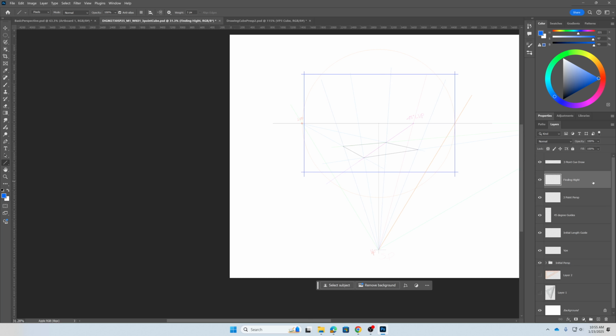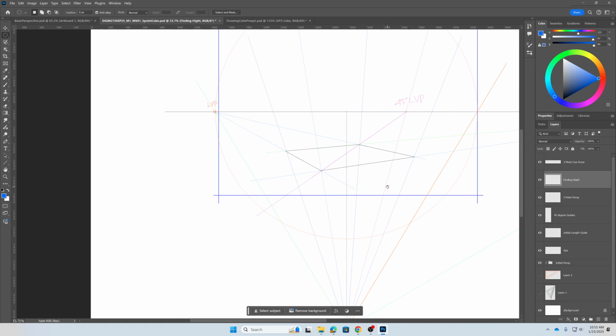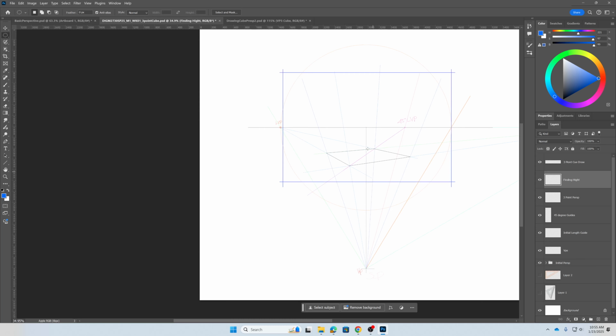So to get the height, finding height, I'm going to use a circle again. And then start it from here, right there. Because if you use this point, you're going to get to the backside first. If you use this point, you're most likely going to get to the front, to this vertical. I hope it doesn't go beyond my border, but if it does, it doesn't matter. So select that, hold Shift and Alt, and the radius should hit right here.